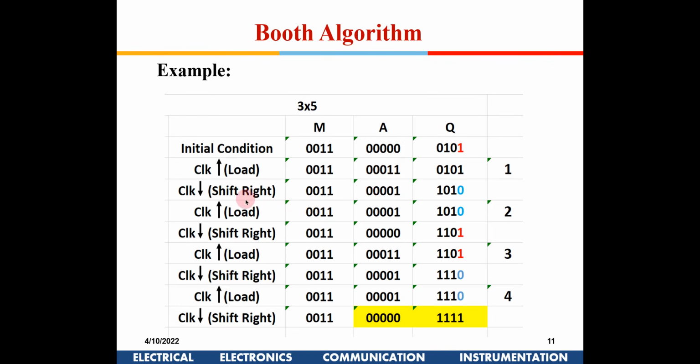So this is the first operation, and then immediately after the load, you have to have a shift right operation. So during the shift right operation, during the negative edge of the clock, M will remain like this. This data gets shifted. So from here, the second bit has come out here, and I have a 0 out here now. Since it is a 0 out here, I am going to sample this 0 in the next cycle. So I am going to add 0. So this accumulated data doesn't get changed. Since I am adding 0, this remains as it is.